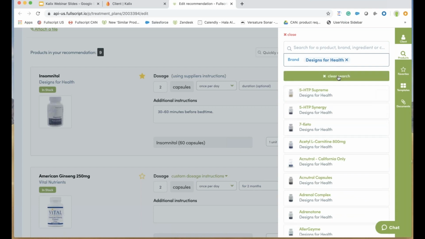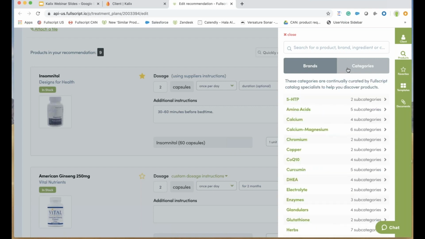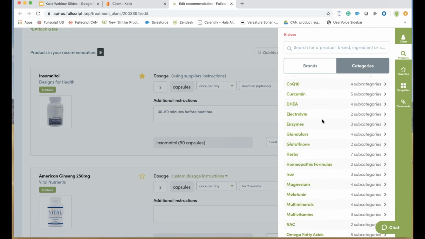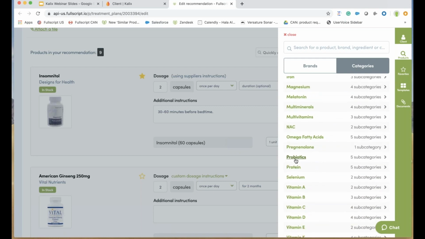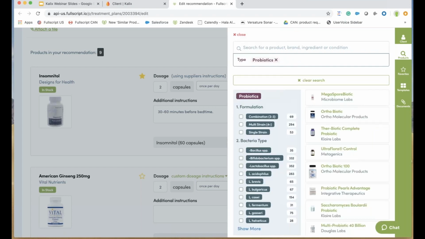And lastly, say you're looking for a supplement type. So the best example would be like probiotics. You're looking for a specific probiotic and you're looking for criteria, but maybe don't know the exact name of the product or the exact brand. These are built-in categories. They're different from your favorites because they are subcategorized into ingredients or criteria. So for example, if you wanted to go into probiotics, let's go ahead and pull in the probiotics tab here. It subcategorizes everything for you.